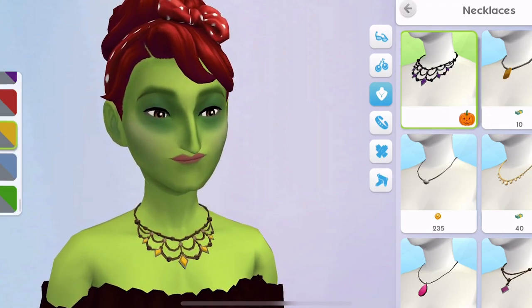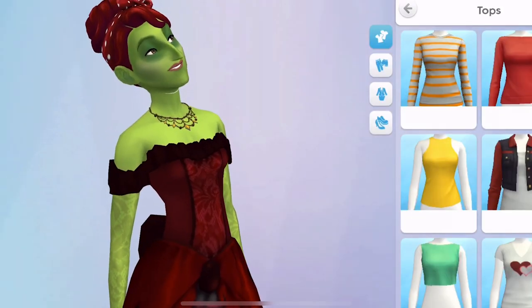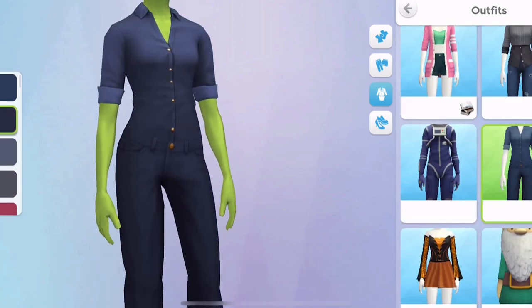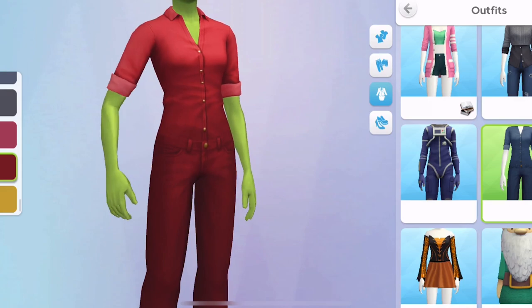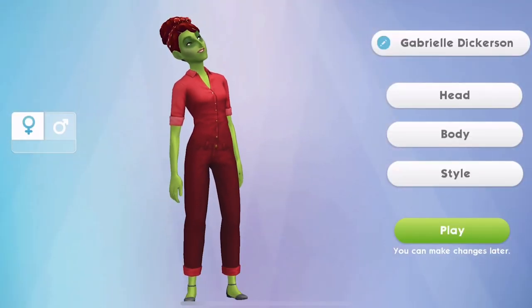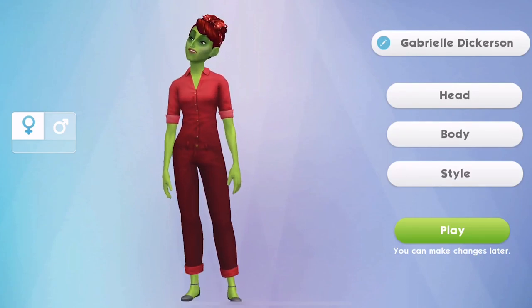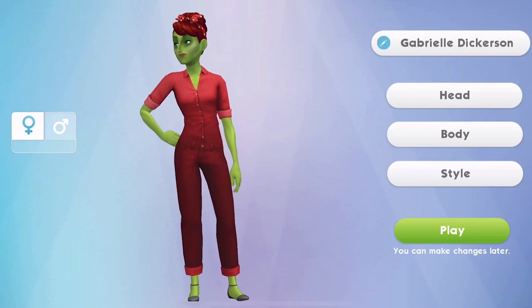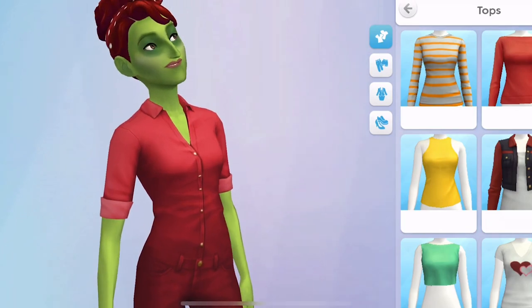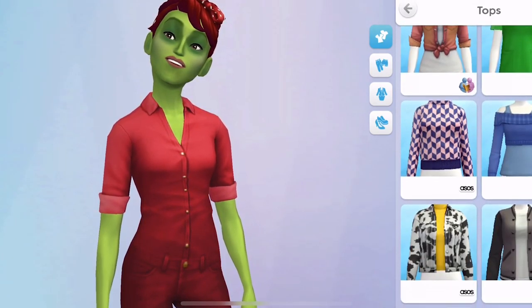And then, so let's see, so in apparel, in the full, yeah, we got this. I like this, actually. I really do like that. Take a little look at it. Yeah, look at that outfit. That's really cool. And it's not too Halloween-y, it's just a nice outfit, I think. Let's go back into style and apparel. We didn't get any tops for females, did we? It was just the full outfit.